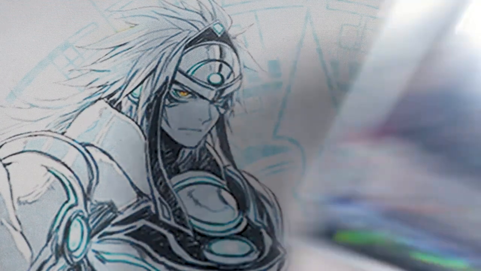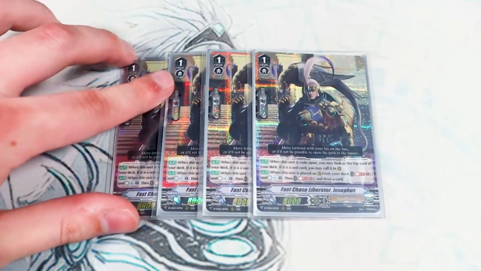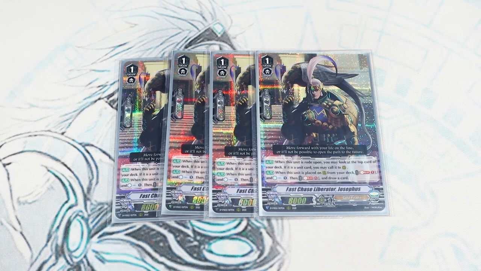Now we're moving on to grade ones, starting off with another card from the same set as Prominence Corps and Fallon. We got Fast Chase Liberator, Josephus. So Josephus' skill is when it's placed from the deck, you soul blast one to counter charge, and then you can soul blast one to draw. You can do both, you can do one or the other, or you could do none of them if you choose to.